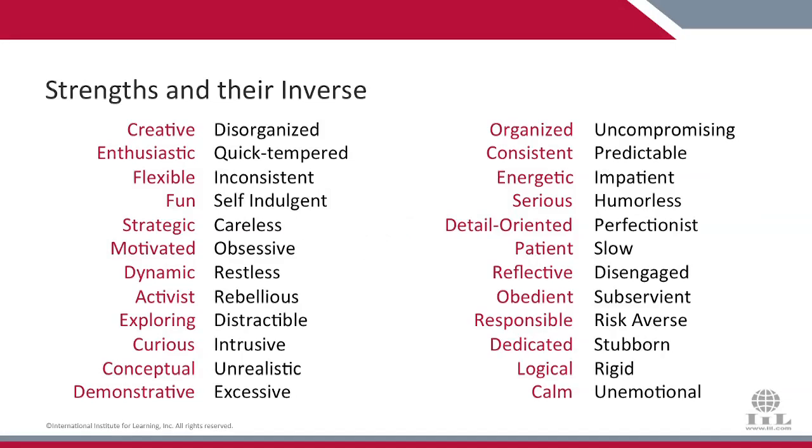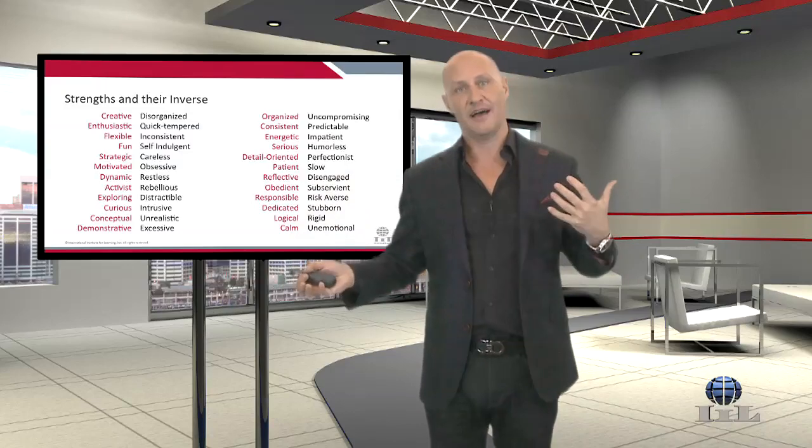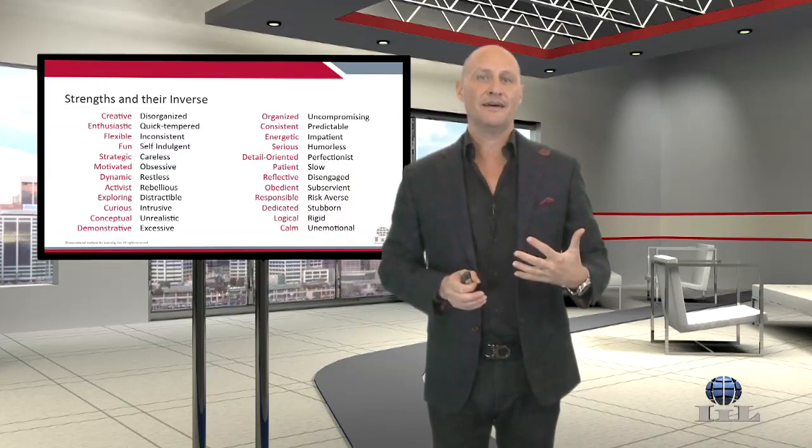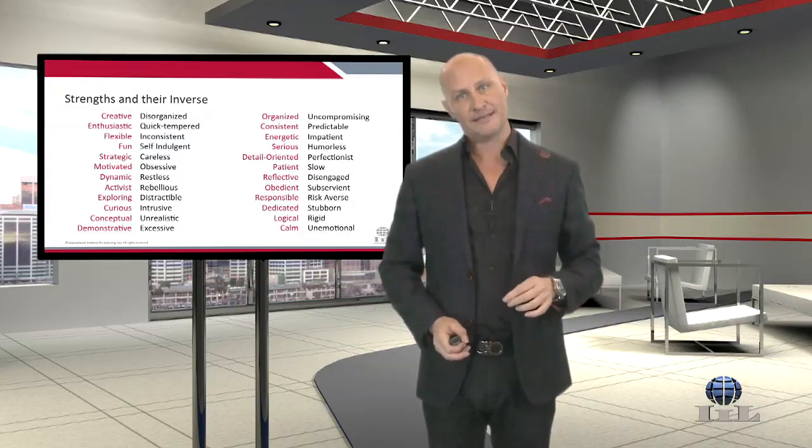If you're creative, you're probably disorganized. If you are a big picture strategist, you're probably bad with details. If you are calm, you're probably unemotional. If you're practical, you're probably critical. If you are direct and honest, you're probably blunt and rude, and so on. All of these strengths come at a cost. They have a dark side, and that's okay. And when you can accept that, only then can you start to design your life for what you're best at.